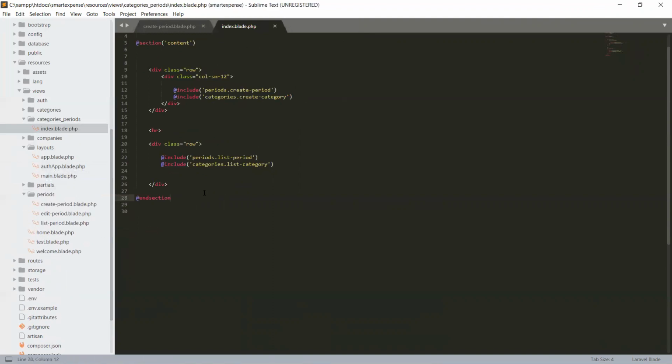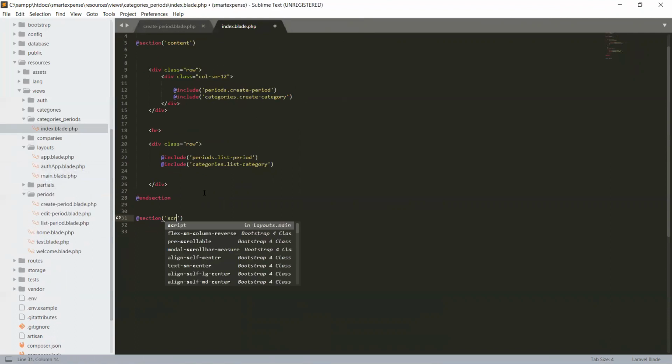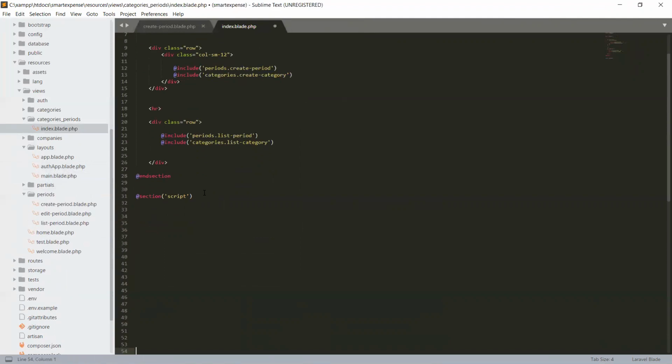Okay, section, the section is script, and we need to end this section. And here we say dollar, and the string will be the id, is from, the name of the id in our create periods.